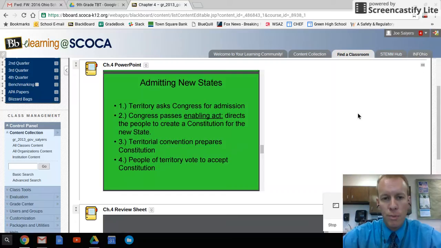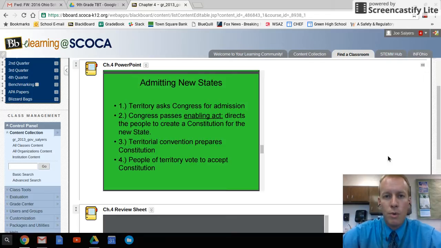We're going to start off with a pretty cool topic here, and that's how new states are admitted into the Union. Now, this hasn't happened for some time, but it is foreseeable that it could happen in the near future. The citizens of Puerto Rico, a U.S. territory, have recently voiced their opinion that they would like to become the 51st state. That hasn't happened yet, obviously, but keep your eye on it. It can possibly happen in the near future.